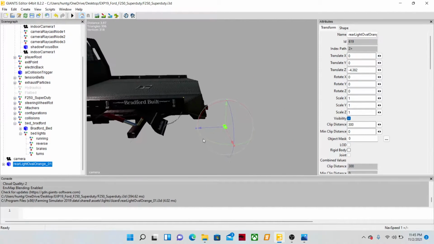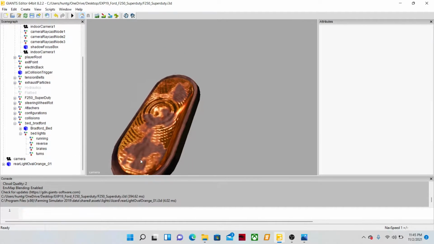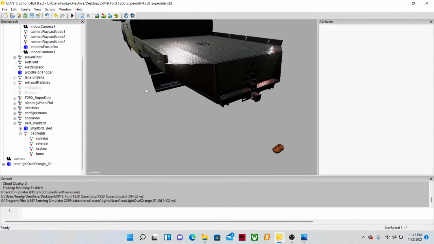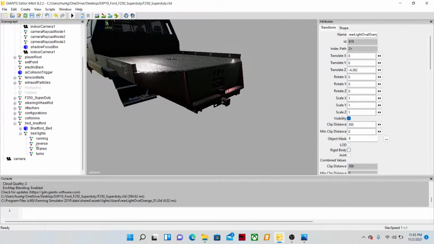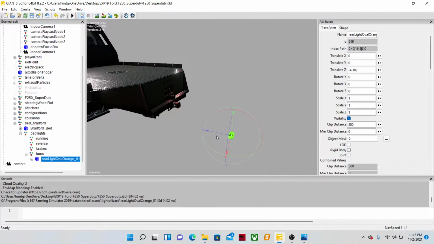Now if you look here, we have an orange light just sitting here waiting to be used. Don't worry about the dirt on it. That's going to go away in game. That is just the dirt script. So now you're going to take your orange one and press Control X, then put it in turns with Control V, and now it's in the turn signals. Once it's in the turn signals, however many turn signals you want, you duplicate it to that amount. So I want 2, so I click Control D.